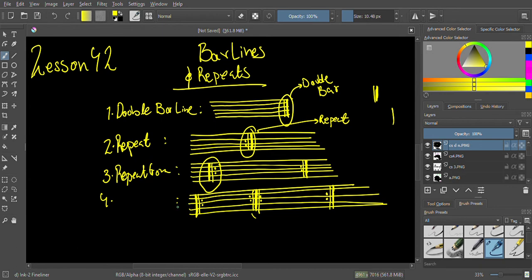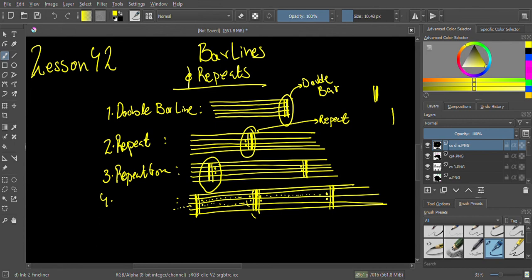So imagine, the way you would play this is whatever music is here, you're playing this music, then you're playing the music that comes here. And you repeat the music that comes here. You play the music between these two bar lines again. Why? Because this is telling you to repeat from the nearest one. Then you continue playing this music, whatever is in between these two bar lines.